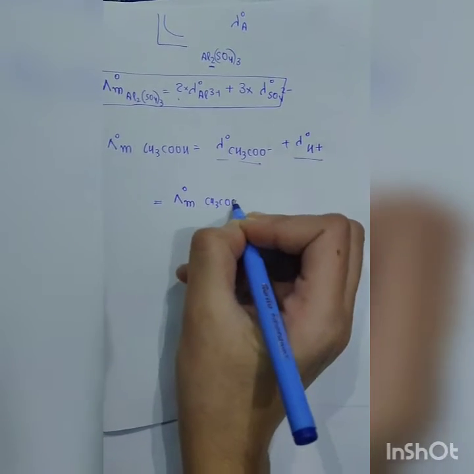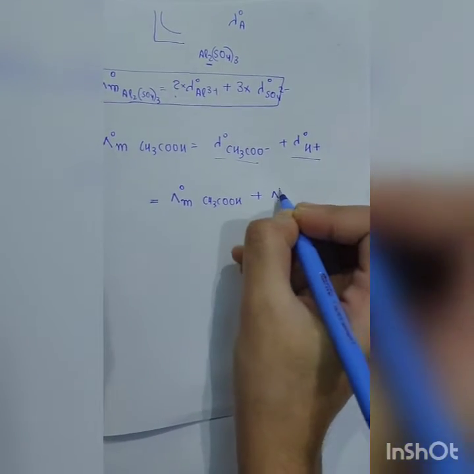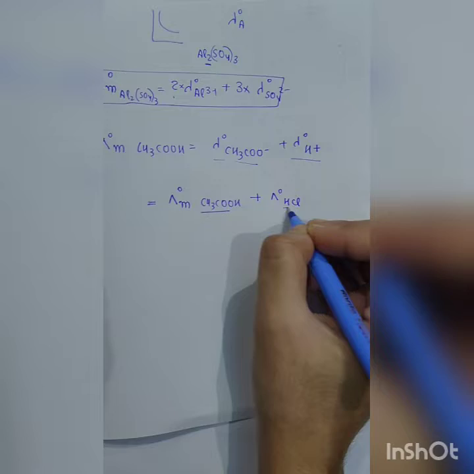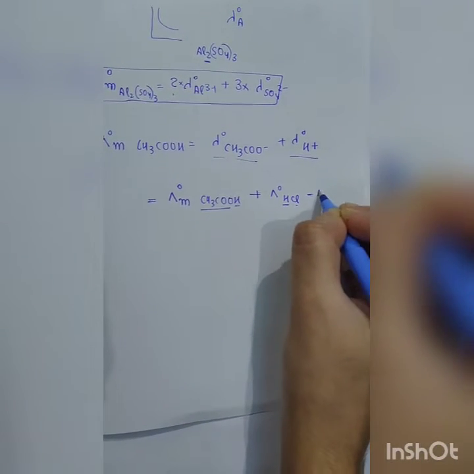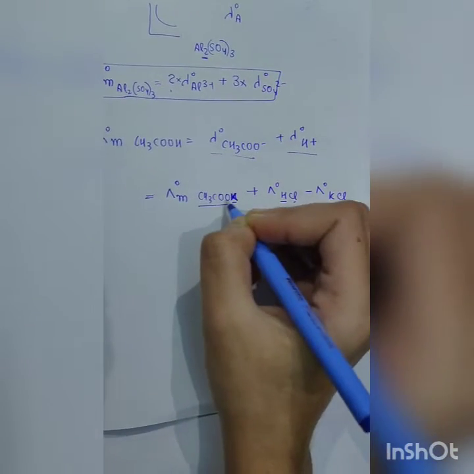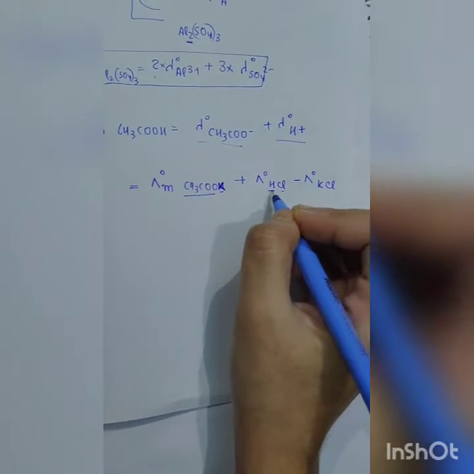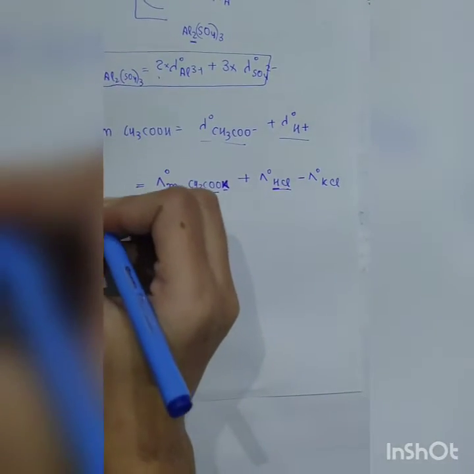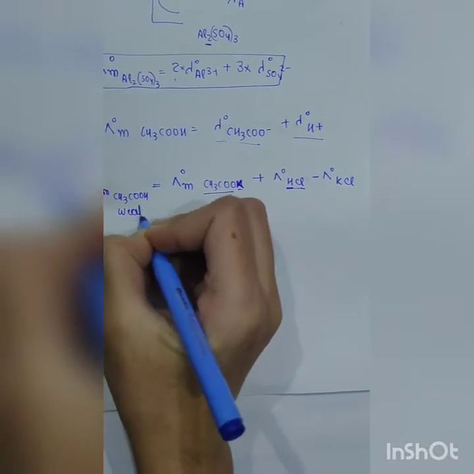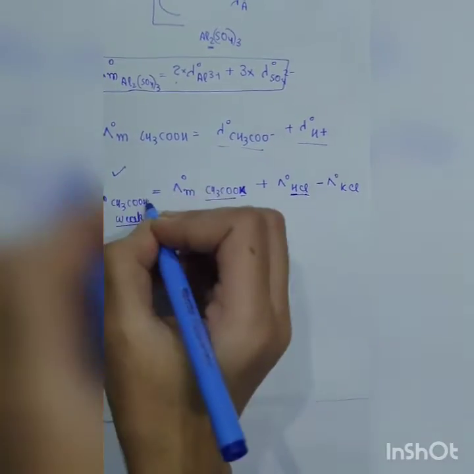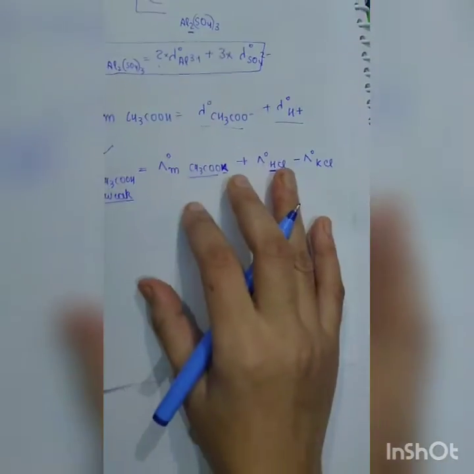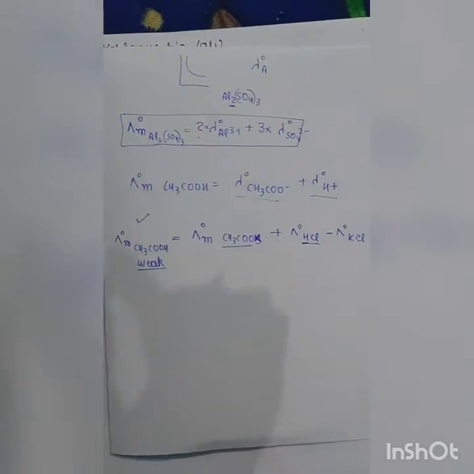फॉर एग्जाम्पल limiting molar conductivity of CH3COOK, this is a strong electrolyte, plus limiting molar conductivity of HCl, this is a strong electrolyte. Now CH3COO मिल गया, H भी मिल गया, एक्स्ट्रा क्या आ गया, H और Cl, so we have to minus limiting molar conductivity of KCl, this is not H, this is K. CH3COOK is a strong electrolyte, this is also a strong electrolyte, but this will give the value of limiting molar conductivity of CH3COOH, which is a weak electrolyte. So by Kohlrausch's law, we can calculate the limiting molar conductivity of weak electrolyte by the limiting molar conductivity of strong electrolyte, and by this formula which we have used earlier.